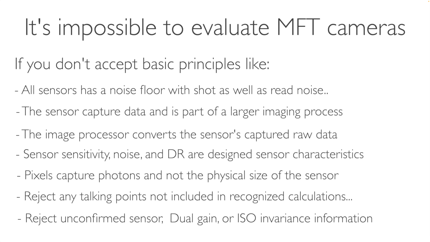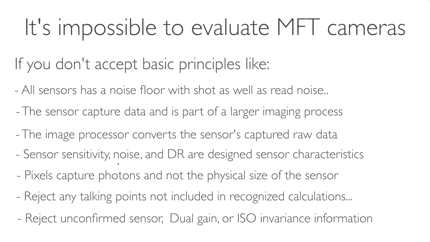The sensor captures data as part of a larger imaging process. So the imaging is taking place in the processor, not in the sensor. The sensor is capturing data, and we want the sensor to do as good and fast a job of capturing data as possible. The image processor converts the sensor's raw data. If you don't accept these basics, it's really impossible to evaluate MFT cameras.